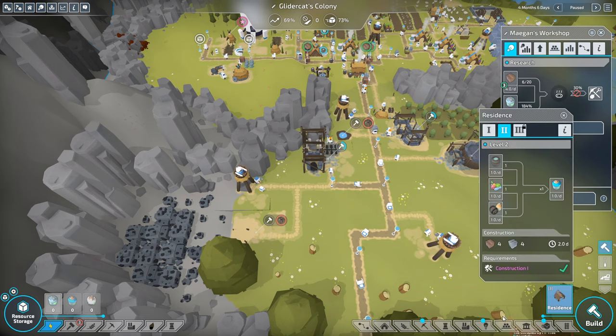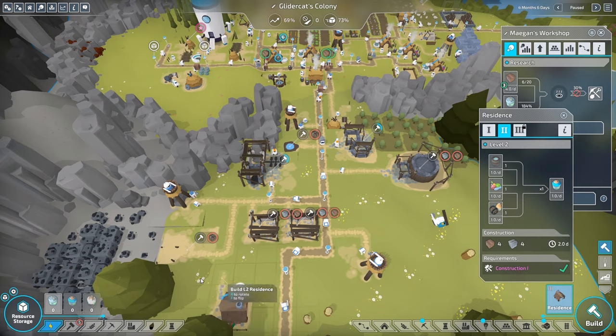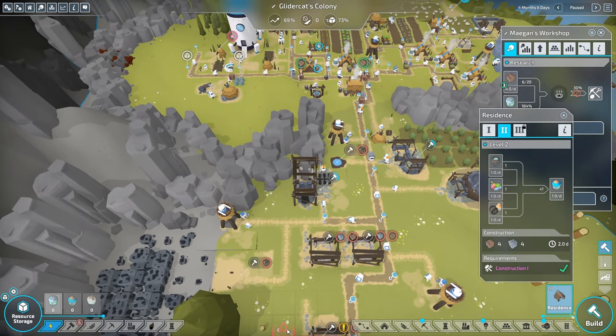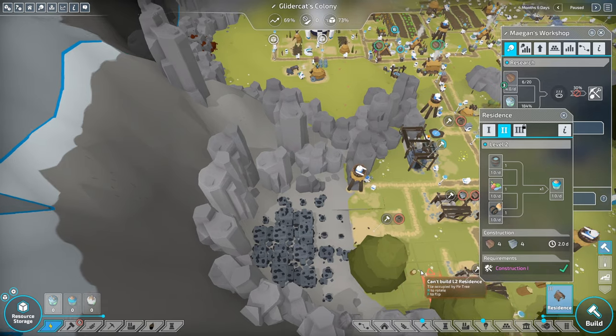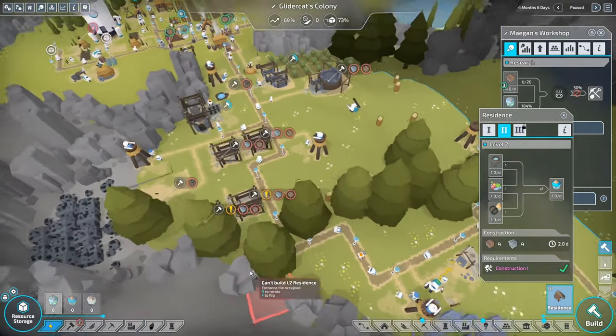So back to the build menu, residence. I'll make sure I've got number 2 selected. 4 planks and 4 stone for each of these guys. They don't take up any more space than the level 1s. So that's good. There's 2. Probably want to get more, right? How about 3? And can I do a 4th one right here? Can't see. I think the trees are in the way. Oh, that works. And then I can actually use a road through there.